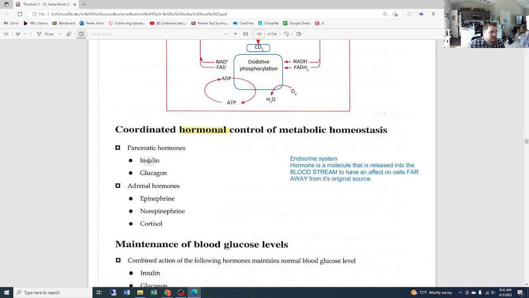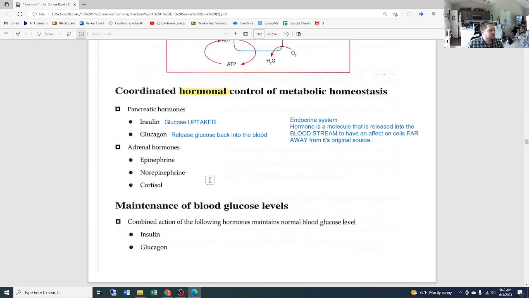From the pancreas, we have insulin. Insulin is going to be our glucose uptaker, so bringing the glucose into the cell. And glucagon is going to help us release glucose back into the blood. So understand when and why these are going to be released. We'll get into all of that sort of stuff. Insulin will get released after we eat a big meal and our blood sugar starts to go higher. Insulin is going to bring that blood sugar down. Glucagon is if, let's say, when we go to sleep, we haven't eaten. We wake up and we're really, really hungry. We haven't eaten in 8+ hours. Glucagon is going to be helping us regulate to maintain our blood sugar up high enough so that we don't just pass out.